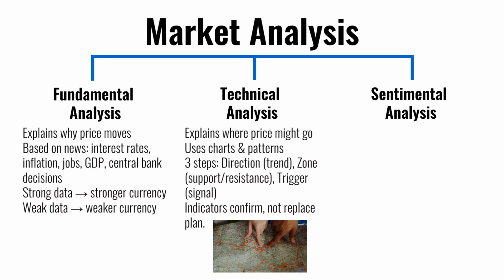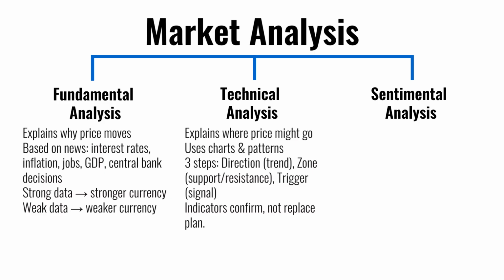We follow 3 simple steps. First, direction. Is the market moving up or down? Second, zone. Look for important areas like support and resistance. And third, trigger. Wait for a clear signal, like a breakout or a bounce, before you act. Charts are like a map. They don't lie about where price has traveled and where it might react again.